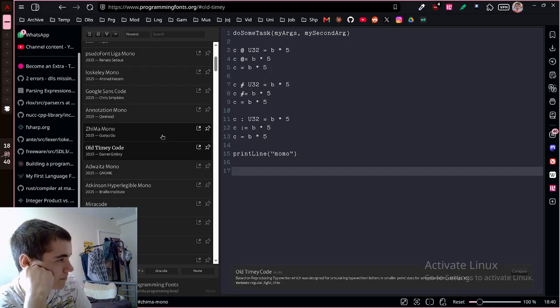This one's cool. This one's quite handy actually. In this one, both hashtag and at are really big, so they do stand out. And here at does stand out, so I do like that actually. How both of them stand out. Oh, the hashtag, sorry, stands out in this one.